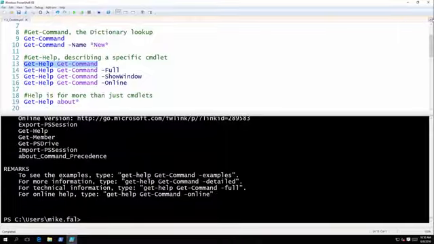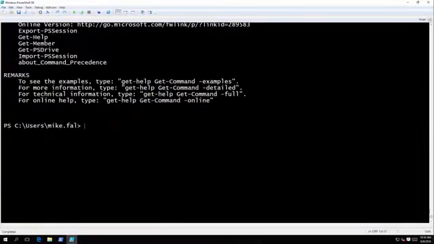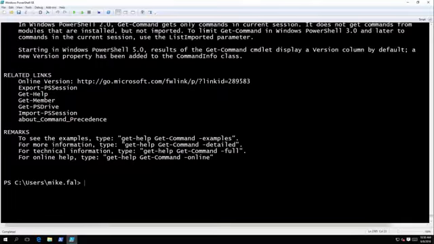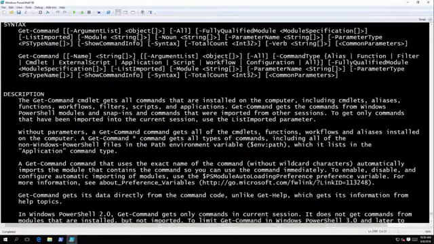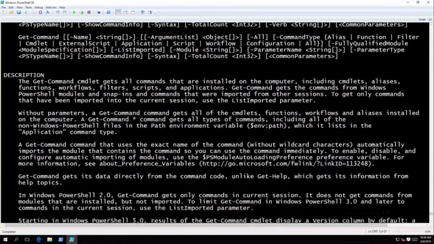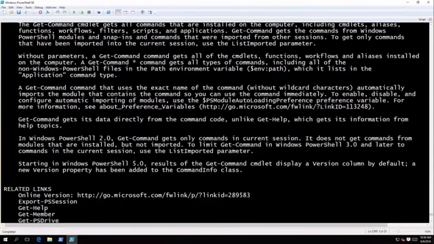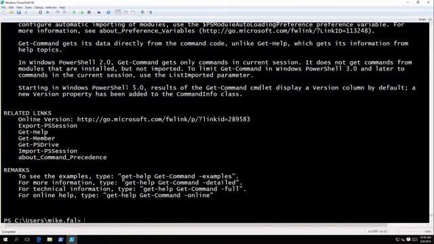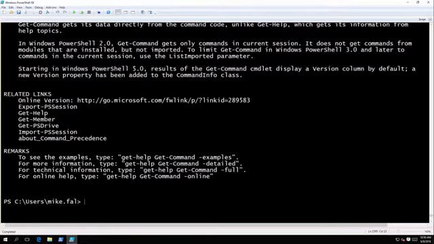And this gives us, we'll hide the scripting pane for this, a full output on what the cmdlet is. So we get a name, a synopsis, syntax for it, so all the different arguments and parameters for it, as well as a full description of it, and some additional information such as related links and remarks. However, there's a lot more information actually available to us.